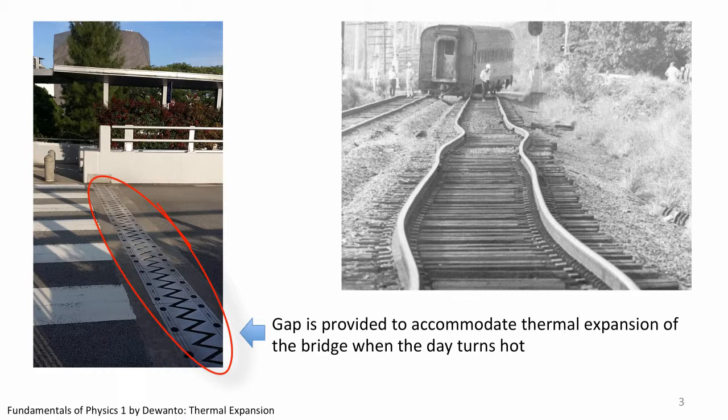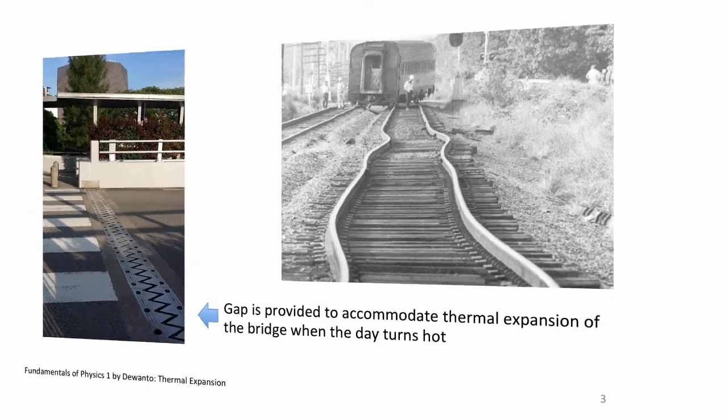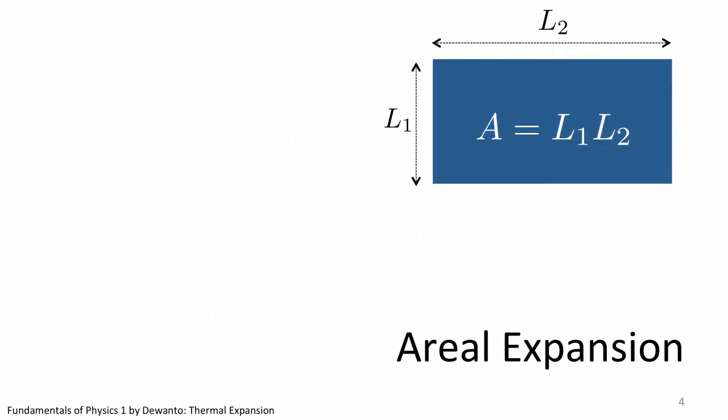Physical objects come in 3 dimensions. When heated up, they will expand in all 3 dimensions. How shall the equation look like in the case of volumetric thermal expansion? Well, let us first examine this rectangular plate. I use a rectangle as an illustration here, but the idea can easily be applied to any 2-dimensional object.